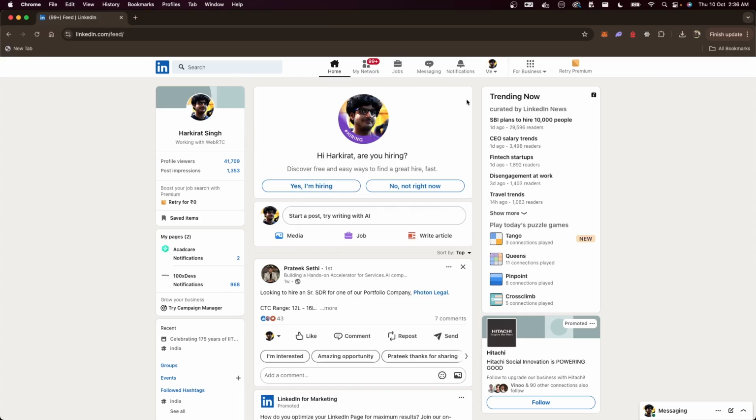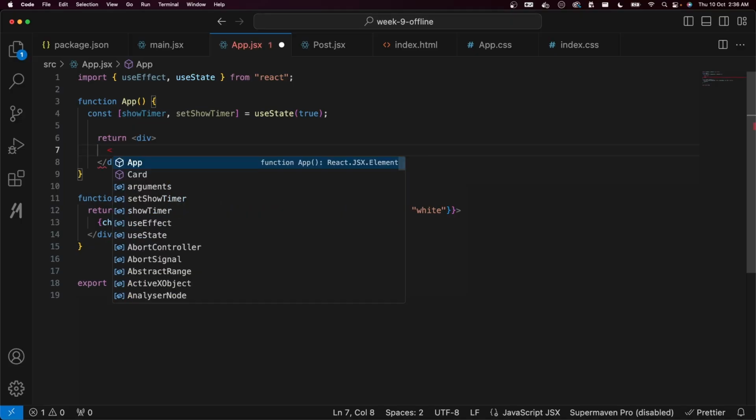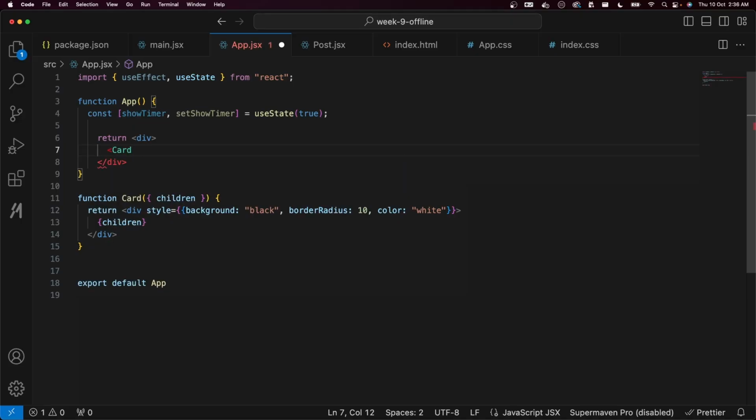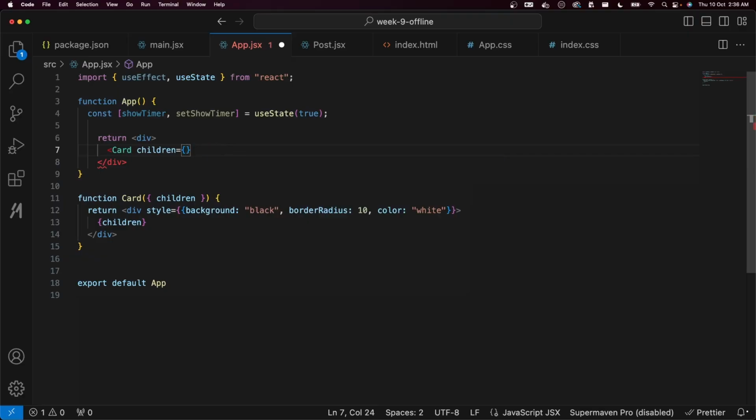Okay, I'm going to create a card. Background color is going to be black for us. For them, it's white. And it is going to have some border radius. So I have created a generic wrapper component. How do I use it? Do I write something like this? Card children equal to some HTML or some React component over here. I can do that. I am saying, okay, hey, children is a prop over here. I will pass children as a prop over here.